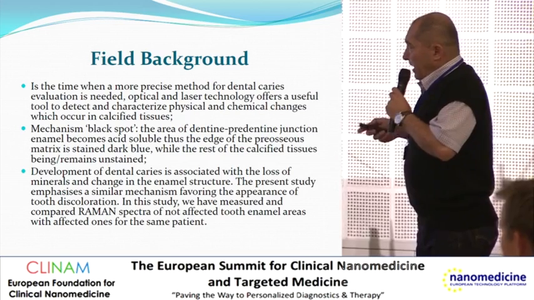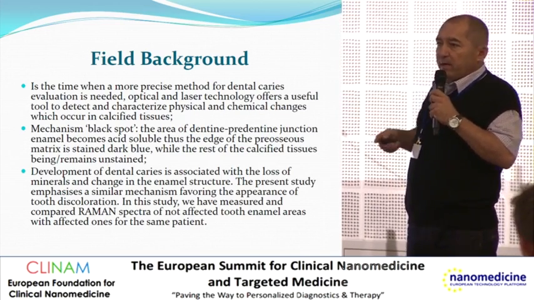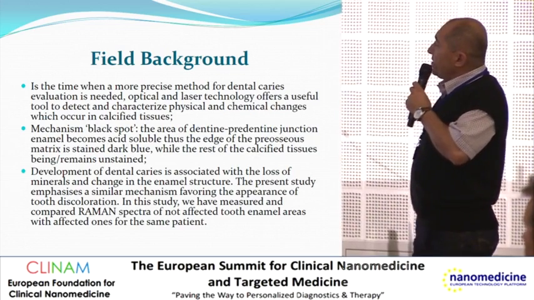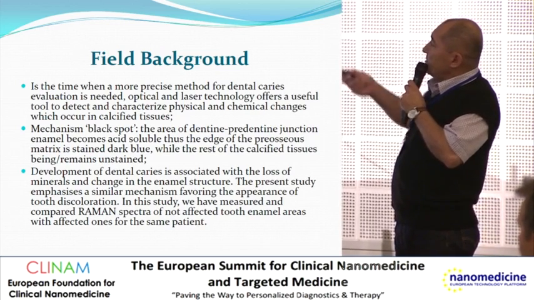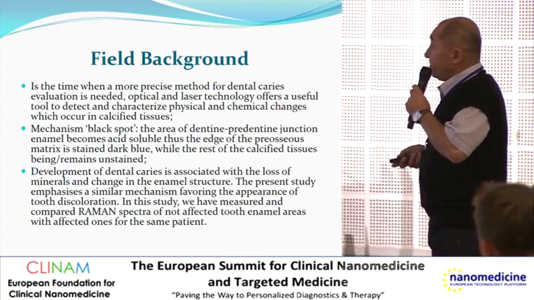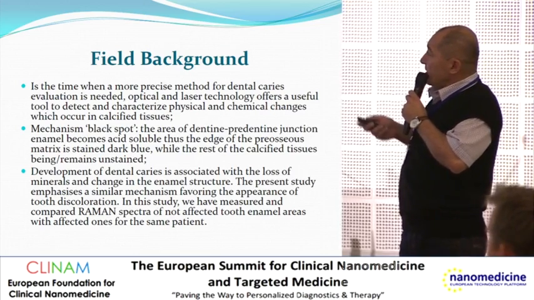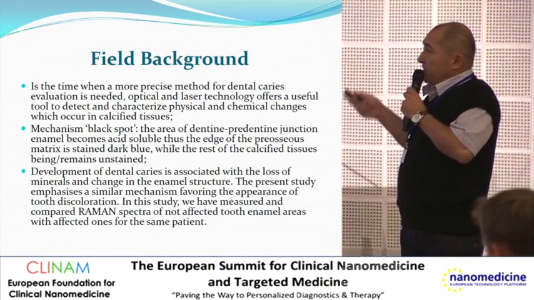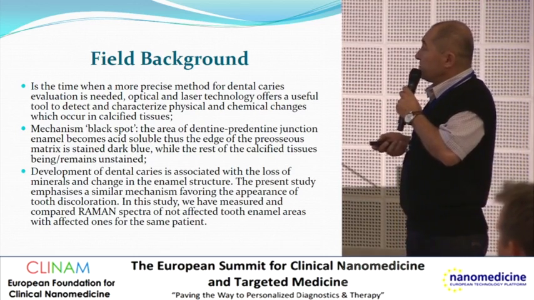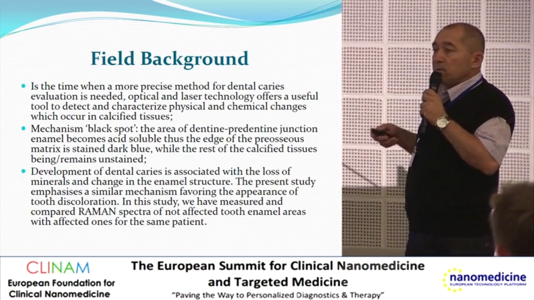Regarding present times, we need to offer very specialized and new methods to indicate and obtain information about the chemical changes to the calcified tissues, especially to the dental enamel. There are some affections of the dental enamel like the black spot, where because of the affection some parts of the dental enamel turn black — that's why the 'black spot' — or some parts of the dental enamel are subject to discoloration.